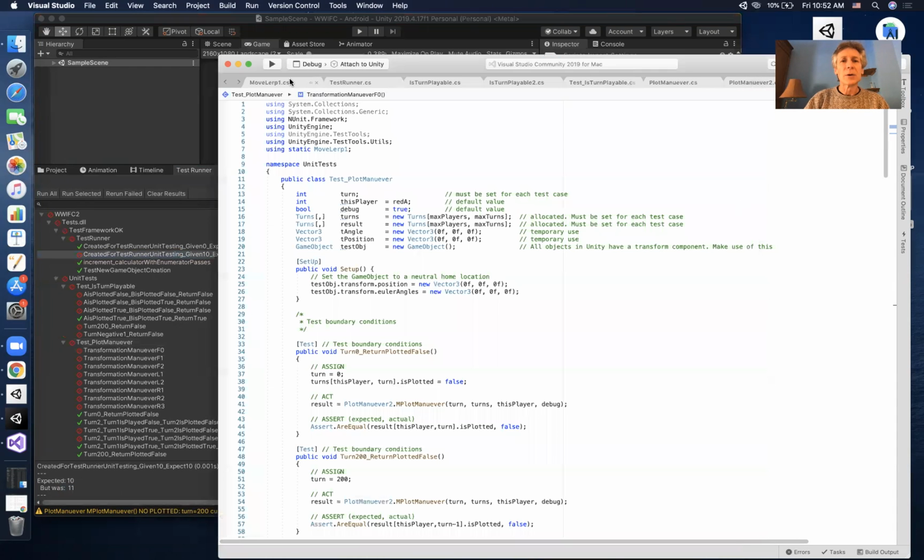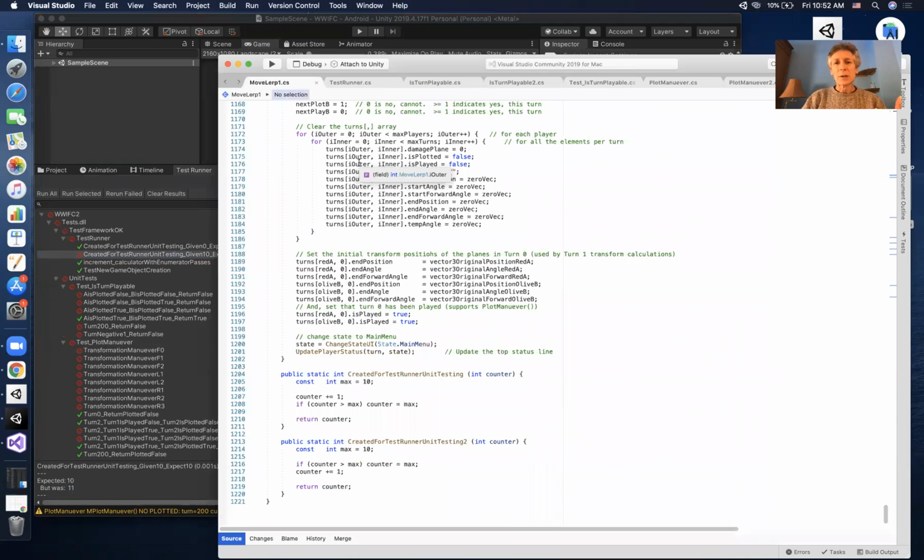So we'll hop back into the code. As I was learning this environment, the first thing I did was create a real simple static method in my big main MoveLerp1 C# script, which is where almost all the logic for my WWI Flying Circus exists right now.